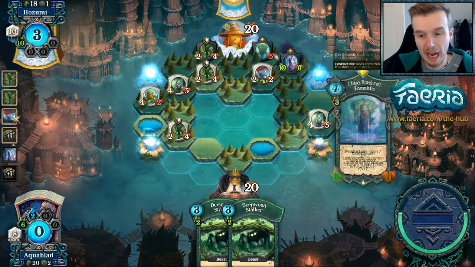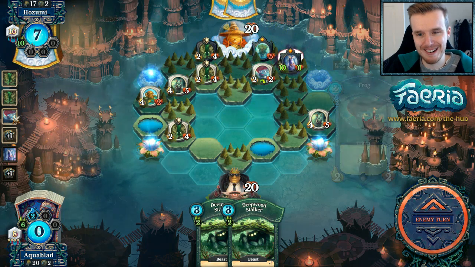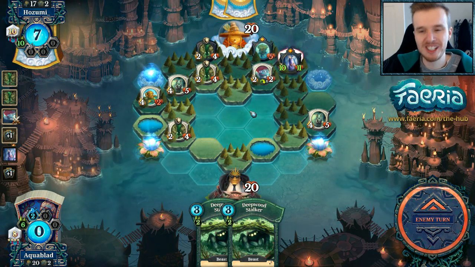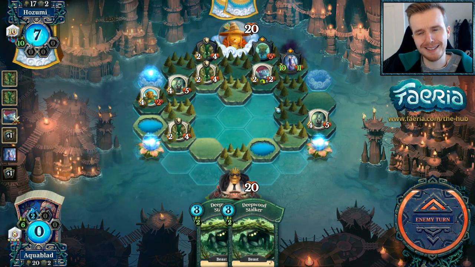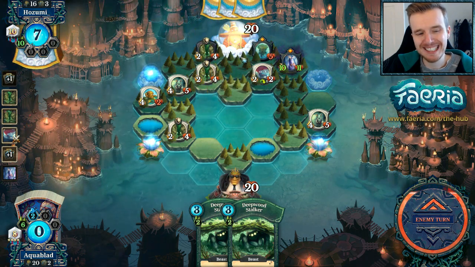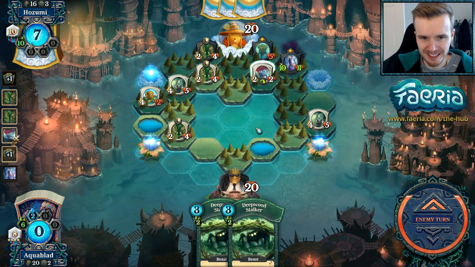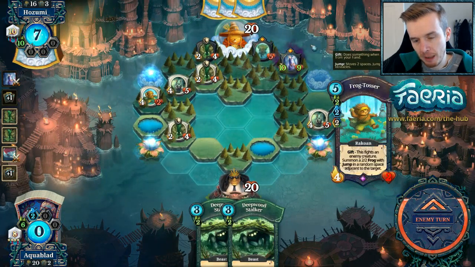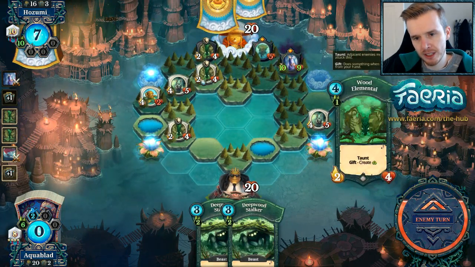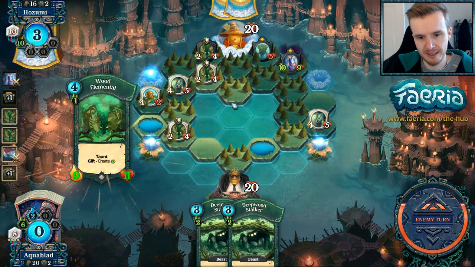So this tree's gonna... I don't think I'm gonna kill this tree soon. I'm gonna have to grind out all these power-ups. But we did see double wood elemental, Kodama, into tree. That was a ridiculous draw. I went for the wood elementals here to apply pressure. I'm quad collecting now, but another reason I put wood elemental here is to stop this wood elemental from collecting.